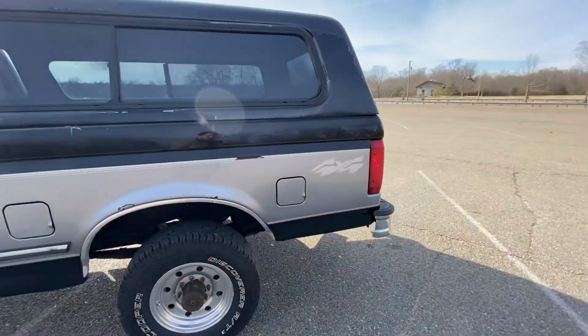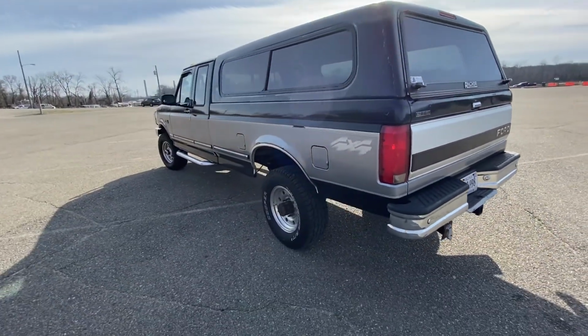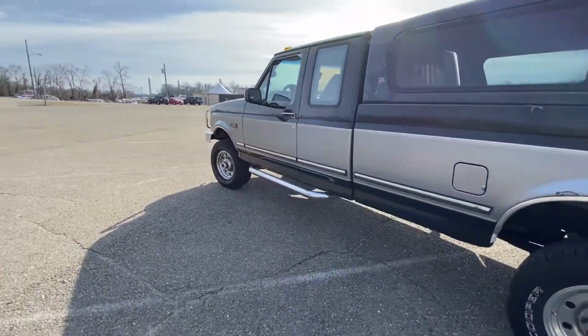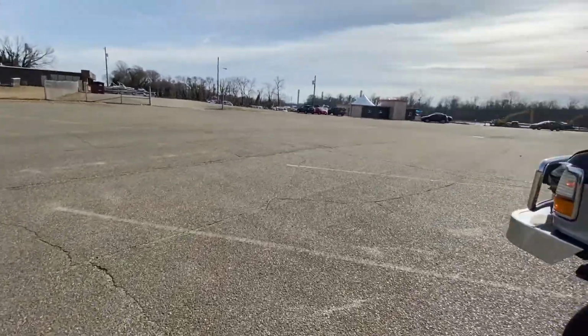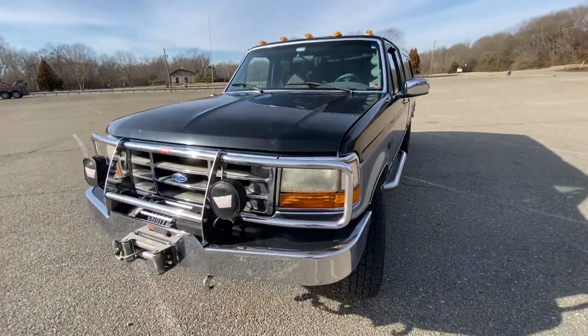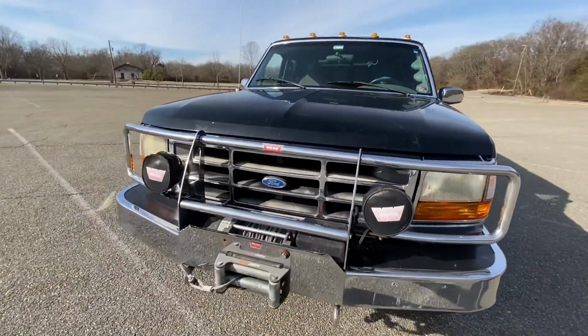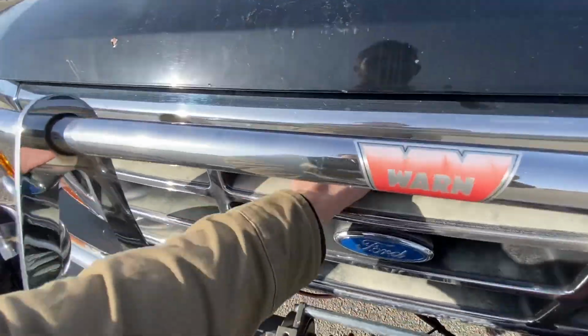I went through all the driving stuff. This is really just the walk around to show you the current state of the condition. You know, I might freshen up the front end with some clear glass or some just less foggy lenses. Let me pop the hood here real quick.